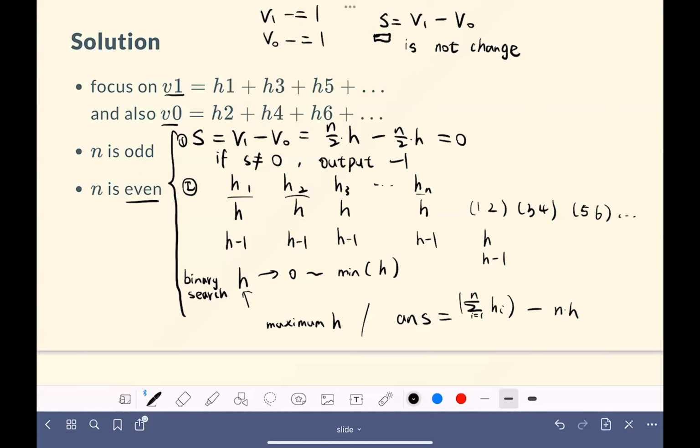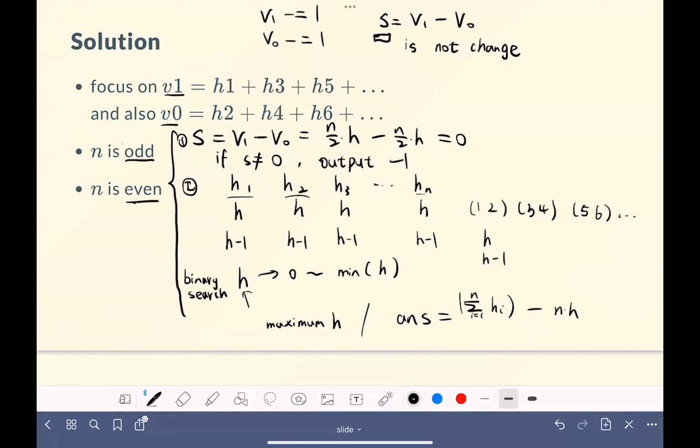Okay, so up to now we have already solved the situations for n odd and n even, and just combining them, we get the full solution. The check process takes O(n) time.